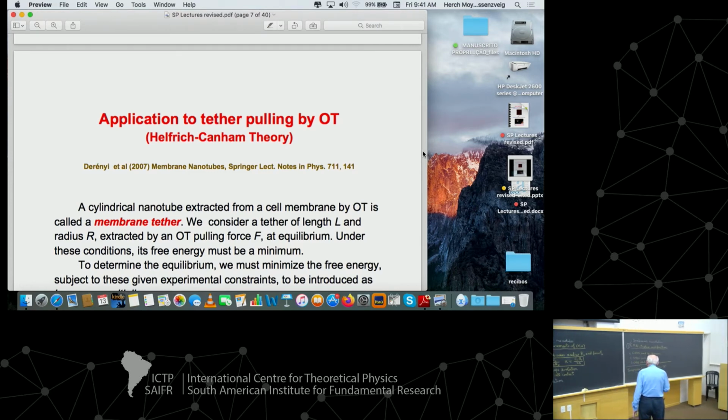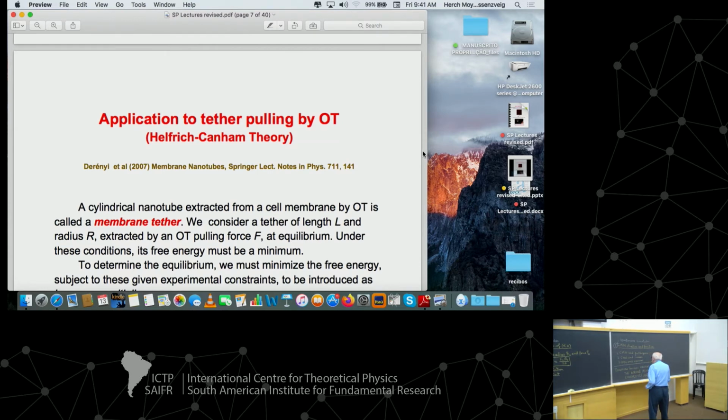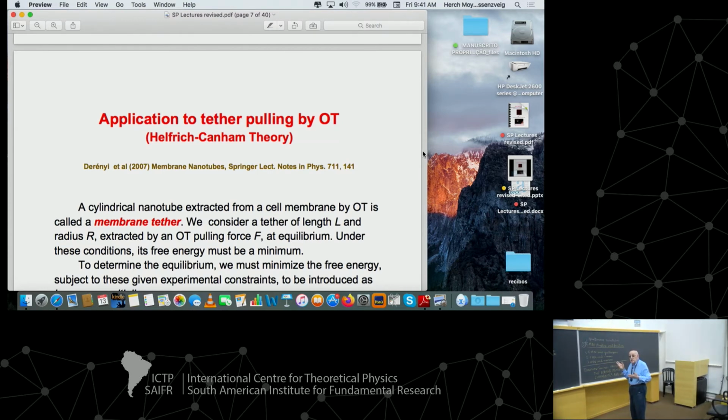Okay, the second part has to deal with spontaneously emitted nanotubes. The cell produces them spontaneously. You don't pull on anything. Those I call, more generally, cell membrane nanotubes, CMN. The second part is about their structure and their functions. We'll see that they play an important role in infections by essentially all pathogens. They also play an important role in cancer. And we'll study them in particular for neurons. So that's today's program.